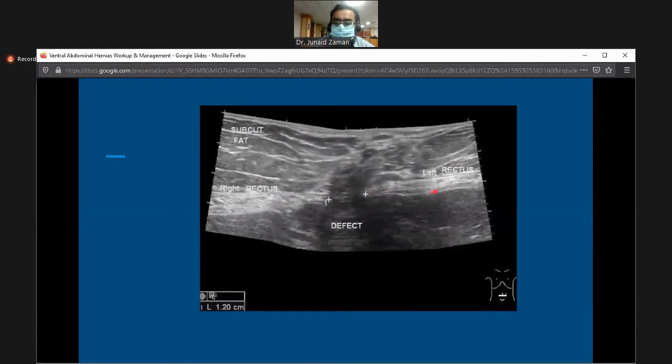And you can see the left side of the rectus and right side, and you can see in between something is coming out. Can you appreciate it? This is a hernial sac. Right? This is the linea alba. There is a defect. Now the size of this defect is very, very important. Why? Because the smaller the size of the defect is, the more chances are that the bowel pieces are going to come in and get strangulated.